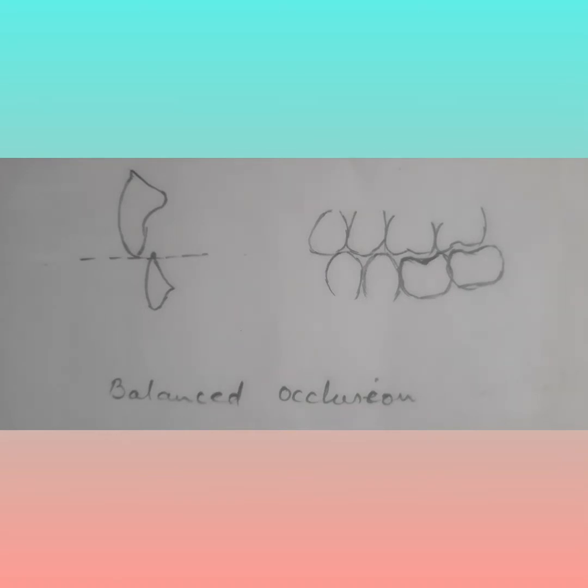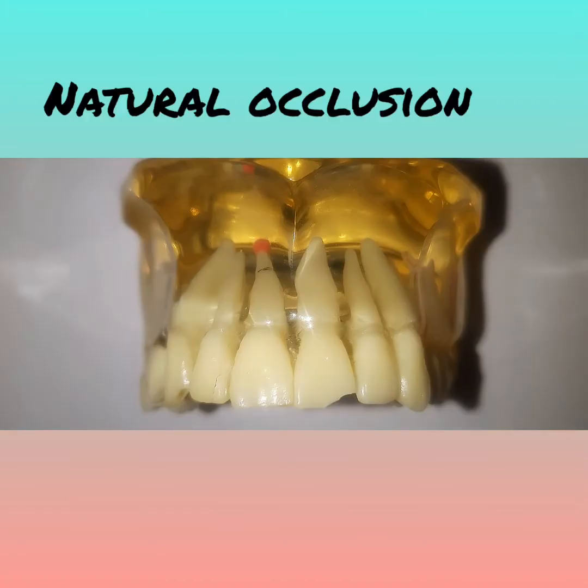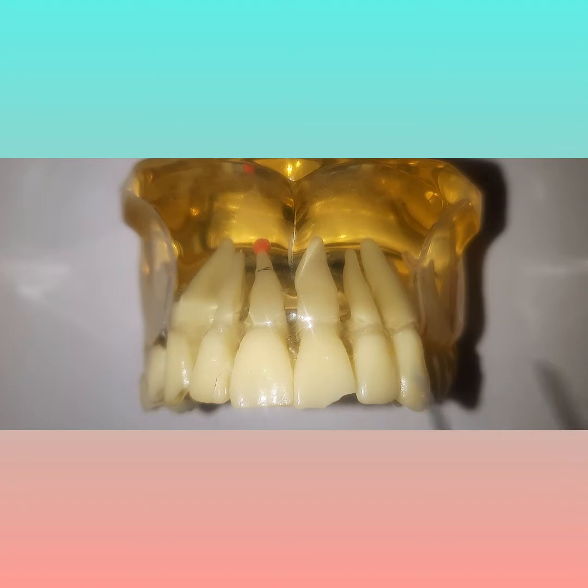Now let us know the difference between the natural occlusion and the artificial occlusion. If we talk about the natural occlusion, we find that the natural teeth are independent of each other. Non-vertical forces are well tolerated and affect only the tooth that is involved. That is for the simple reason that the roots are housed in an individual socket. So incising with the anterior teeth will not affect the posterior teeth, unlike in dentures. If the patient is incising with the anterior teeth, it destabilizes the denture.